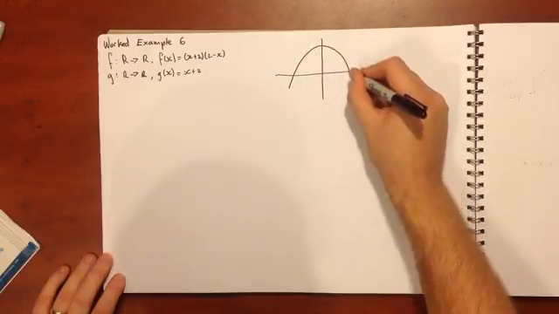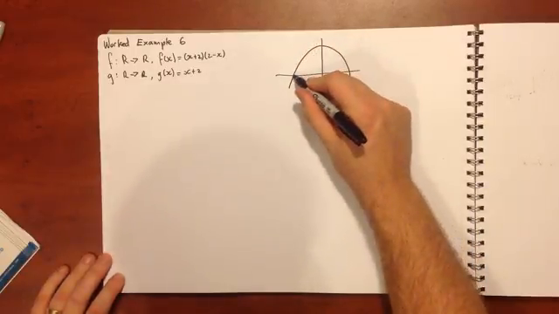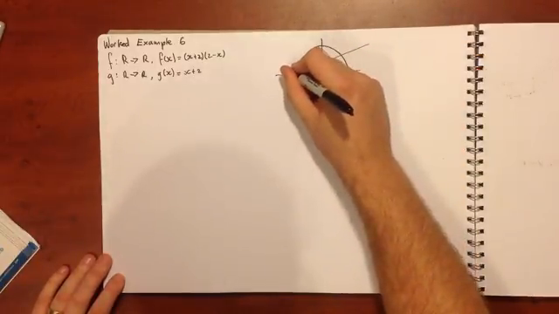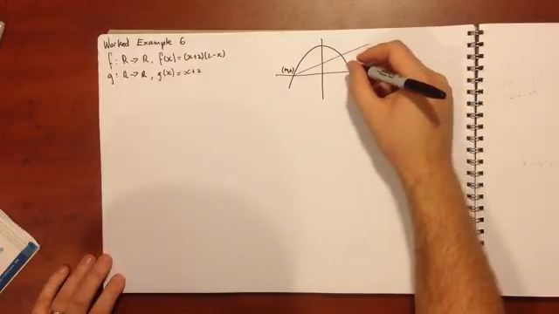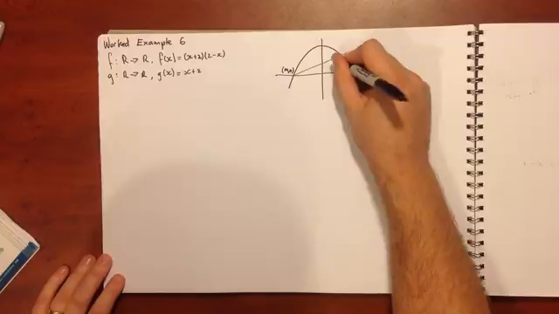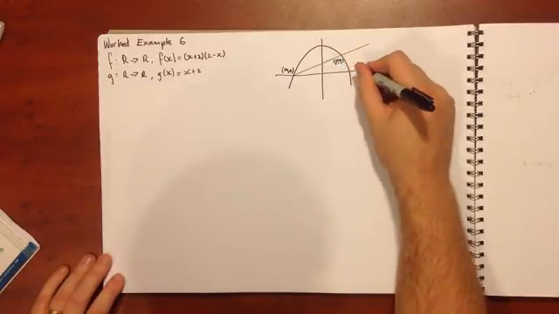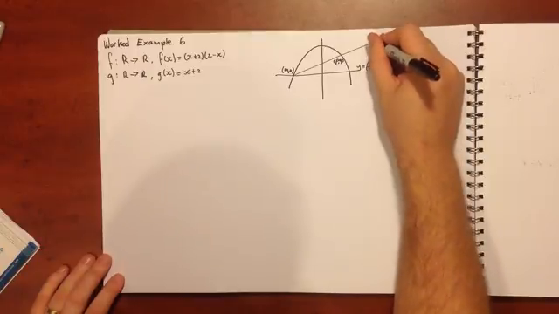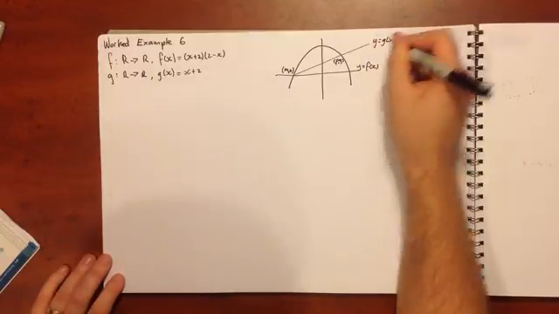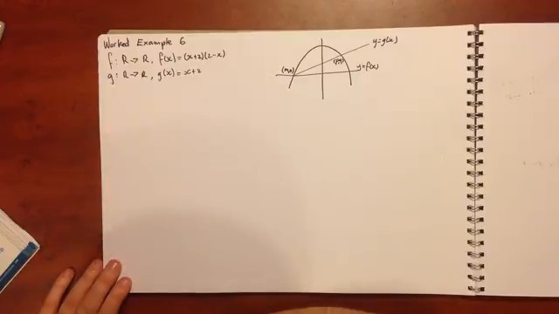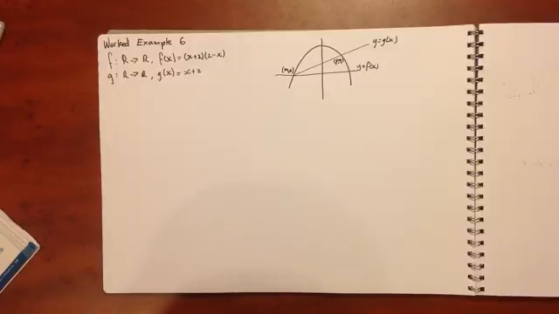let's say we've got something like this, and we look like this, and they tell us that this is the point M, 0, and this is the point P, Q. This is our y equals f of x, and this is our y equals g of x. So that's what they tell us. They tell us that the graphs intersect at M, 0 and P, Q. Find the values of the constants M, P, and Q.